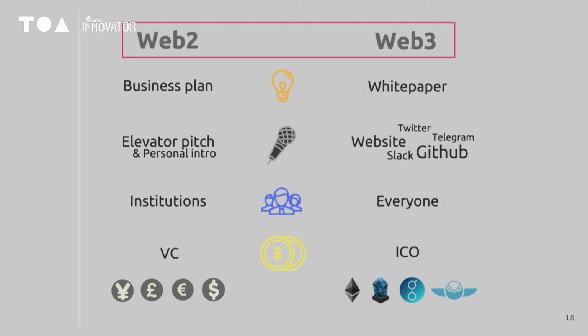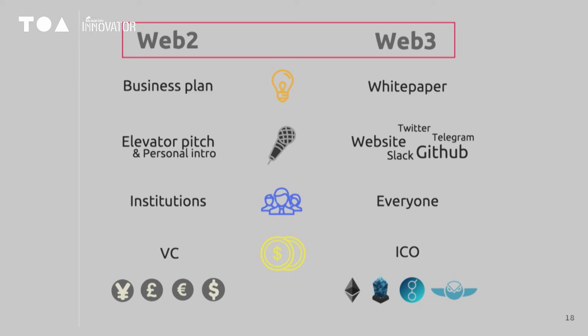So you write a business plan, then you have your elevator pitch in case you get introduced personally to one of these investors, and you can pitch your idea to them, and there are few institutions that might give you money, and if they give you money, it's fiat currency.